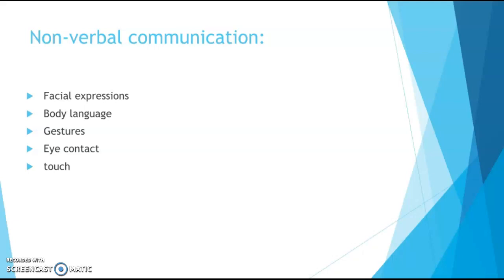Now, touch. If you're discussing things with your patient, you want to give a reassuring touch. I'm not saying go up to them and hug on them or something. But if you're standing in the room with your patient and they're telling you some terrible news that they just got from their doctor, sometimes a reassuring touch, just touching that person's shoulder, is encouragement to that person. But you also have to know if that person is receptive to touch, because some people don't like their personal space to be invaded. So you really have to be aware of that.